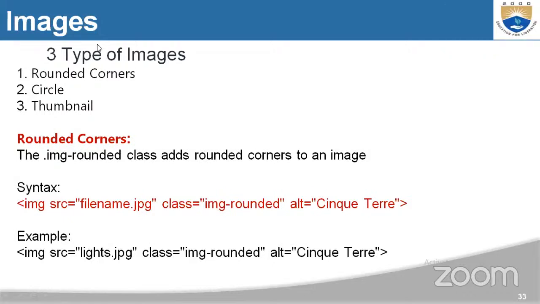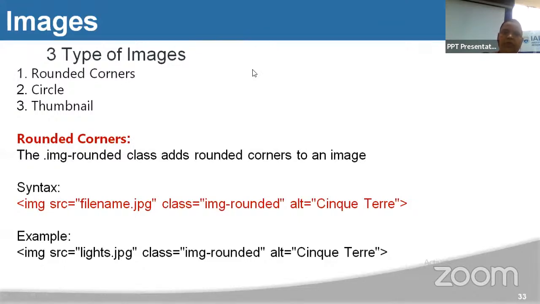Now today's session is on images: how to insert an image using Bootstrap in the home page, that is, the web page. Actually, in HTML, we can use the tag called image with src file. There it can be used only for the image. Now, using Bootstrap classes, it can be done differently.